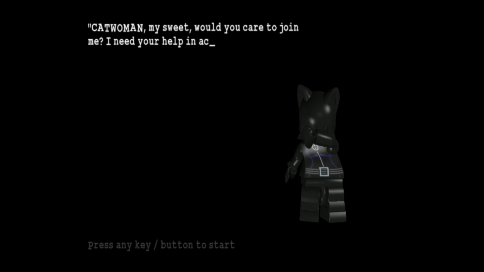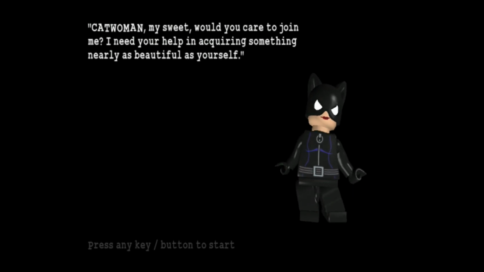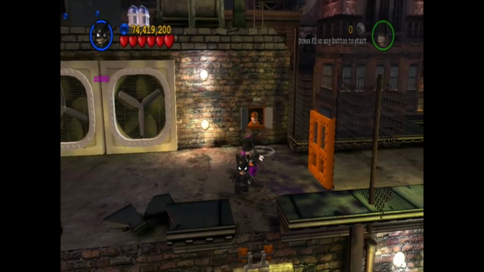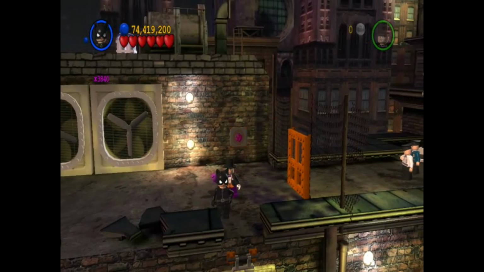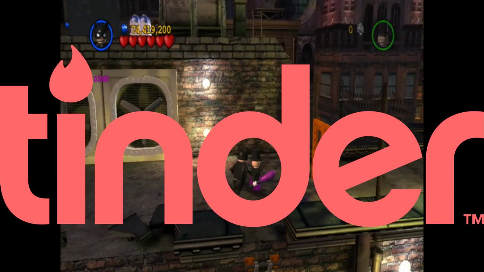Here we actually have a first in the finale of all times. The first villainess. Villainesses have a unique ability only to them, which is this little panel right here with the hearts on it. Basically, the guy behind the panel is waiting there to be seduced. I mean, why else would he be sitting behind a door with hearts on it? This is like the Lego Batman universe's version of Tinder.